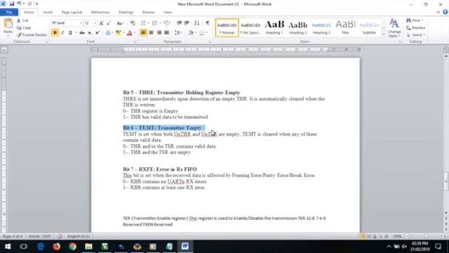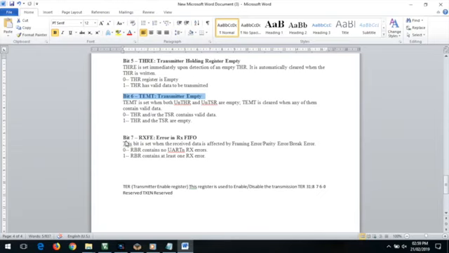Bit 6 is transmitter empty. Bit 7, receiver error FIFO. If that bit is 0, it means the RBR contains no UART receiver errors.